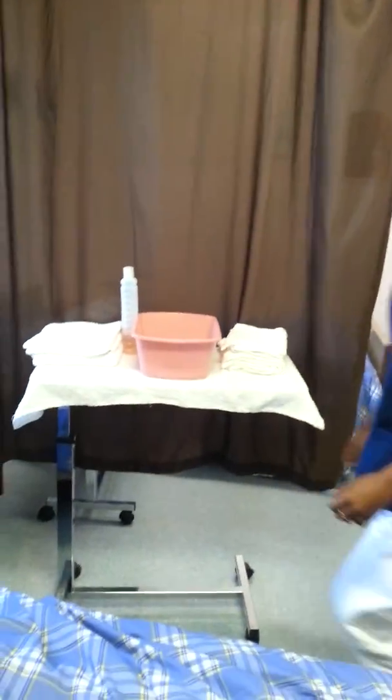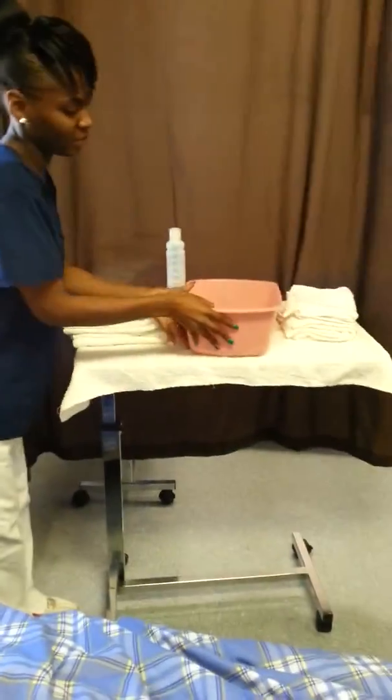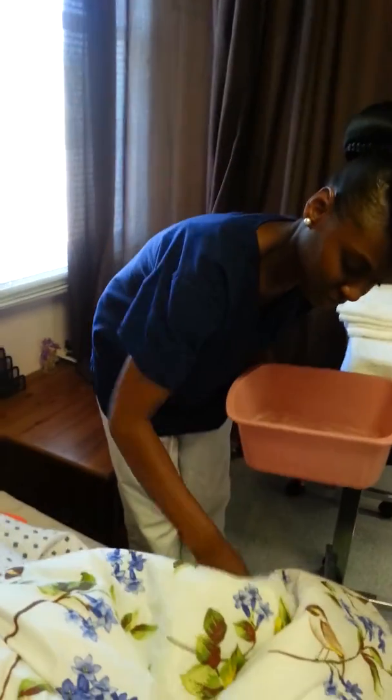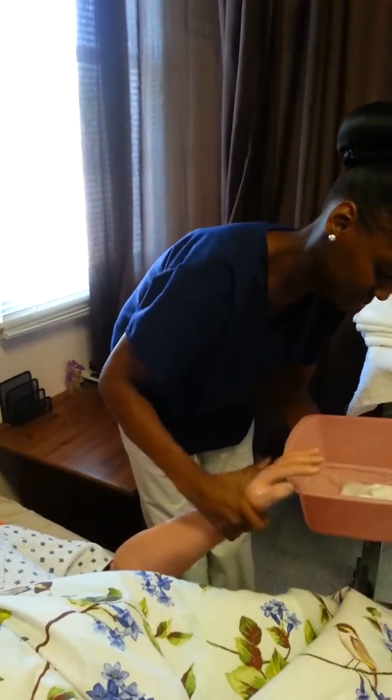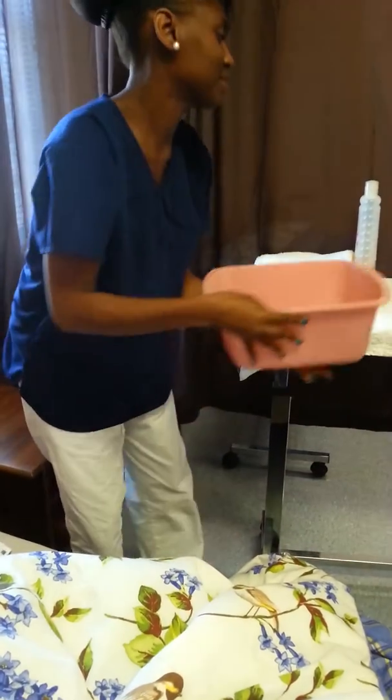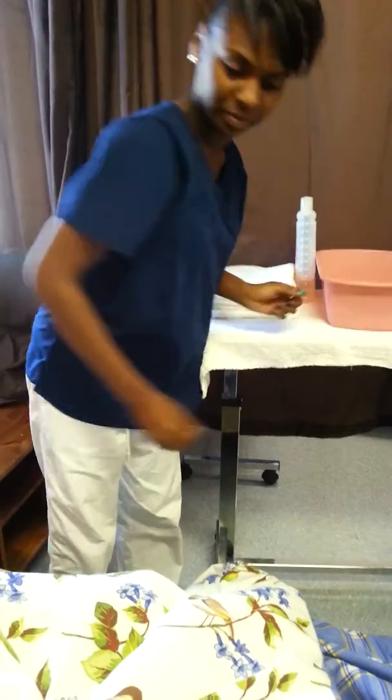Before washing, check water temperature for safety and comfort and ask client to verify comfort of water. All right, Ms. Barbara, I want you to stick your hand in here and make sure it's not too hot for you, okay? All righty, that's warm enough for you. Okay. Puts on clean gloves before washing.